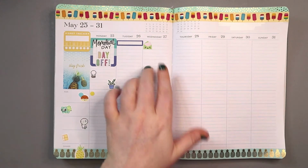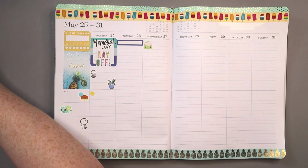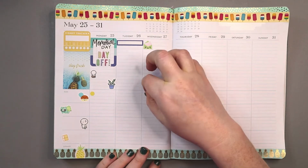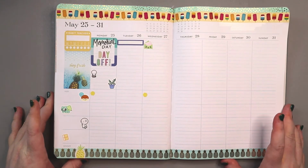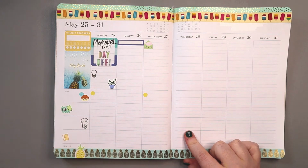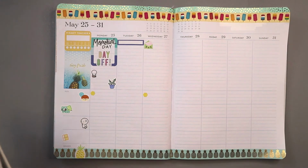Okay, so Wednesday, we're gonna drop off that package. My son gets a bath, so we need another one of those hexagon stickers. And I'm just gonna put that in his little section right here. And that is it. Thursday, we are going to have a family movie night, the three of us.